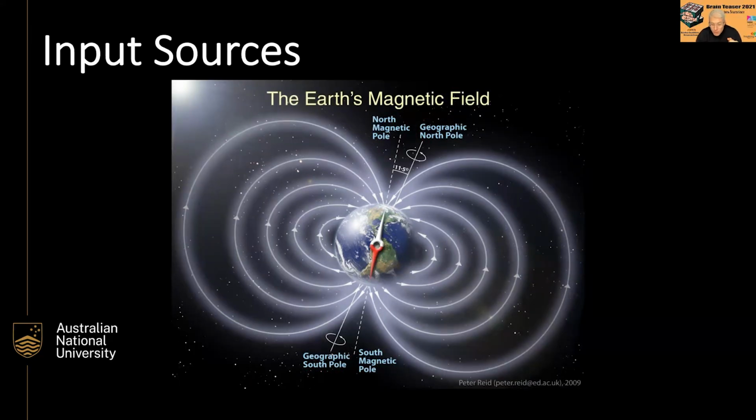The second type of information we use to navigate is that which comes from our own bodily processes. So this includes using information about the amount of energy we've used and even the number of steps we've taken to determine either our rate of travel or distance of travel. And one of the ways we know this is through the last experiment I want to talk about in detail.